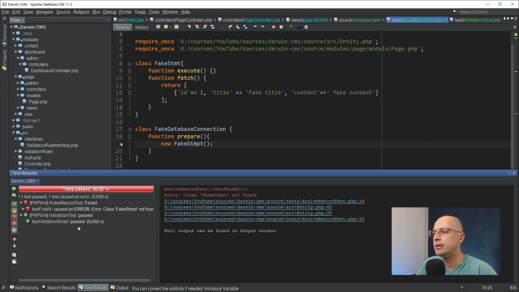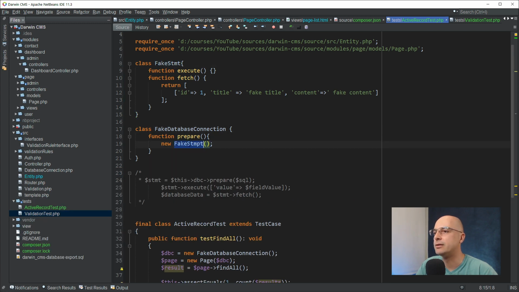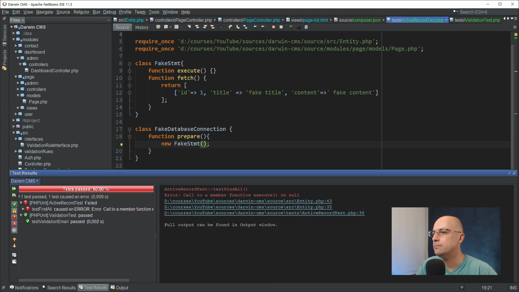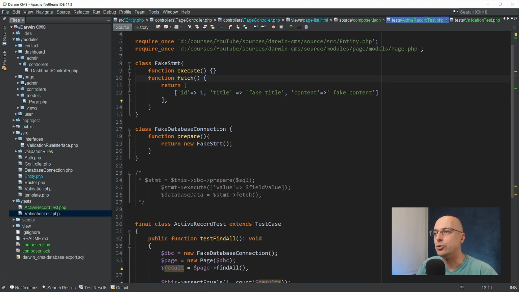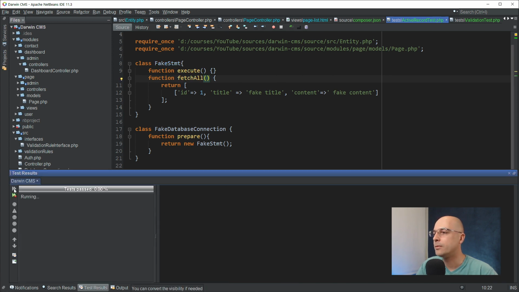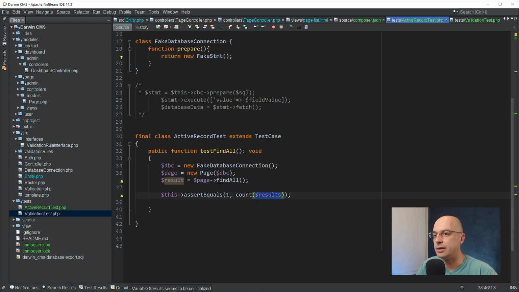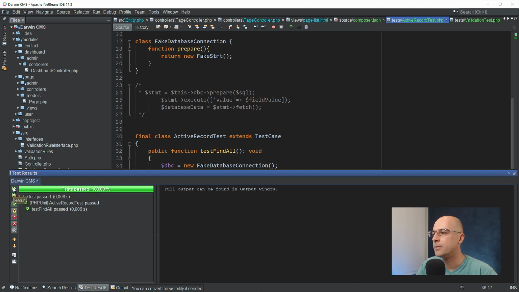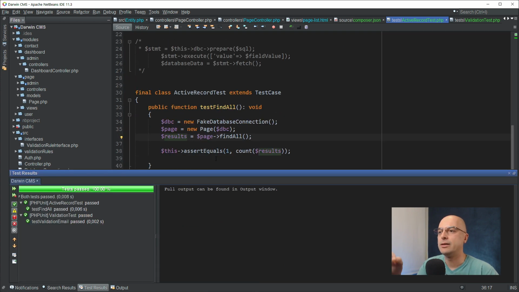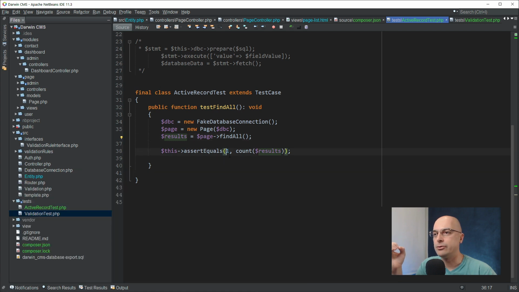And then we just continue running and testing and see what the next thing is. So the class fake stmp is not found. That is because it's wrong spelling. One more time. Now we are not returning it. It's very easy to debug. You just follow what you do wrong. Now the fetch all is a newly created method that we didn't include here, but we are going to work with the fetch all because I copied from the find by. If we continue with our tests, now the variable results is undefined, and that is because again I did some small mistake here. And now everything passes, which means that this results find all is returning 1.